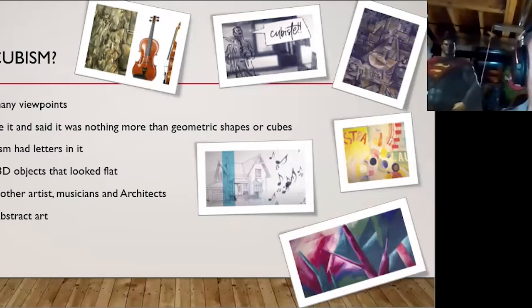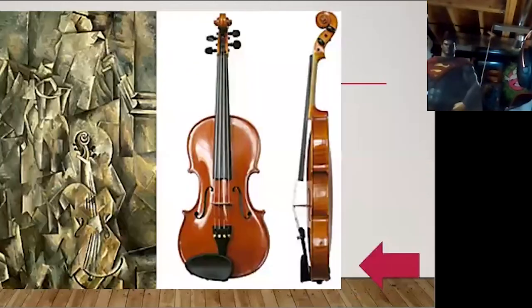Here's an example actually before I get on to the critic. So, multiple viewpoints. This is an artwork by Braque, and it's a picture of a violin, but he's showing the violin from the front and the side. Can you see it in there? I think there's a vase in there as well, a flower vase. So that's what I mean by viewpoints. Even though it's one violin, we're showing parts from the front and side at the same time.